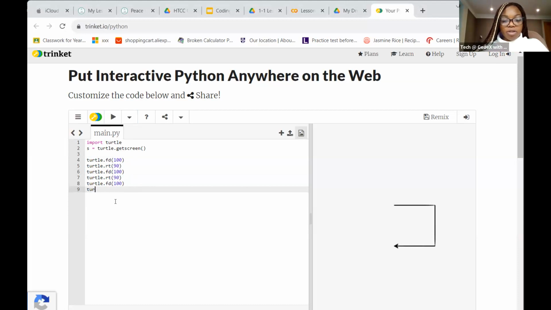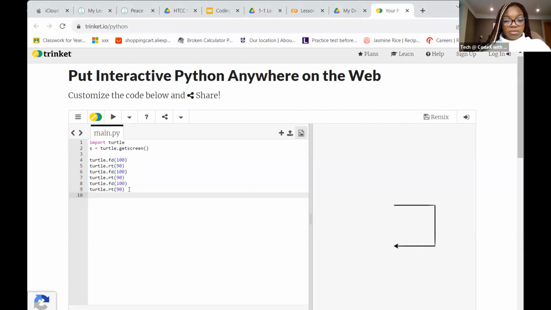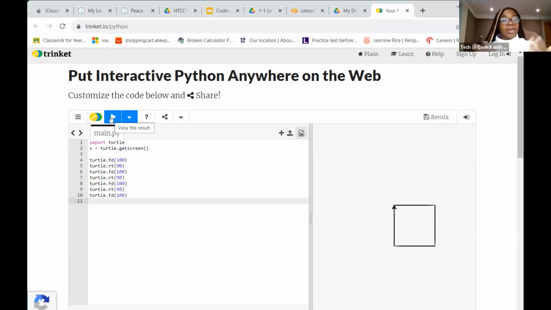Yep. And then last but not least, we're going to rotate it again for the last time, and go forward again. And there you have it. We just created our first shape in Turtle, which is a square.